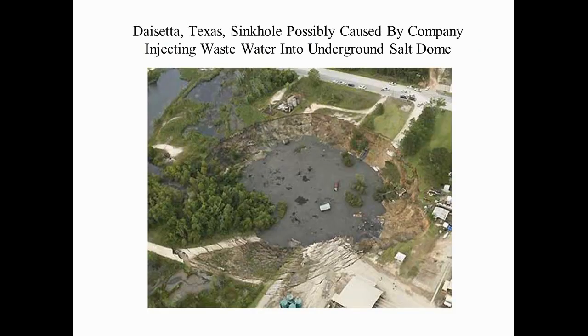Now, several years ago, if you recall, in Daisetta, Texas, a sinkhole formed and gradually grew larger and larger over a period of days to weeks. Our area is not underlain by limestone. What happened in this case was that a nearby company was injecting wastewater into an underground salt dome and was injecting wastewater at a greater rate than was permitted. As a result, the underlying salt slowly dissolved away to the point that the sinkhole formed on the surface.